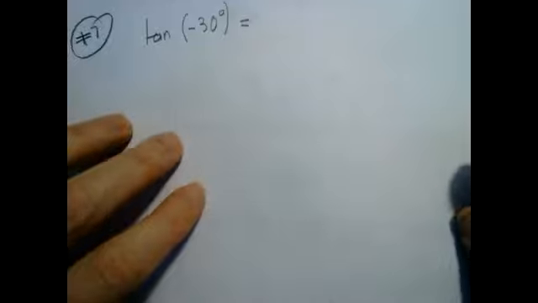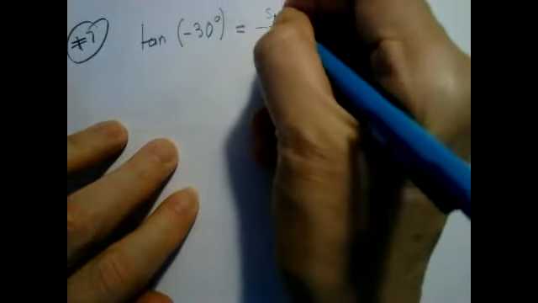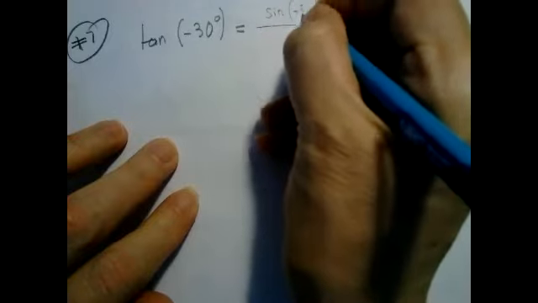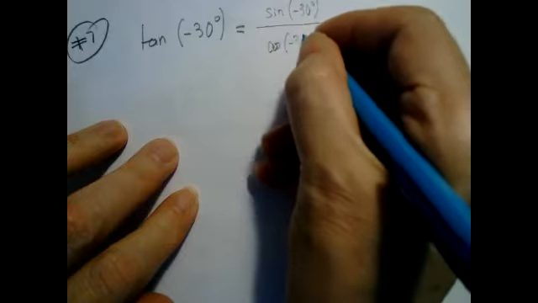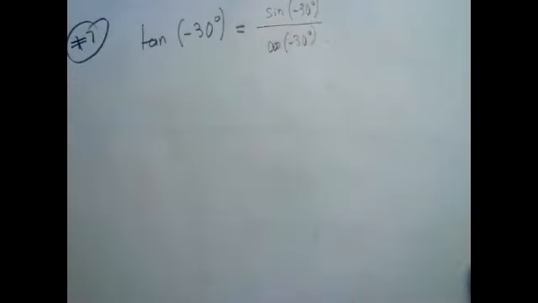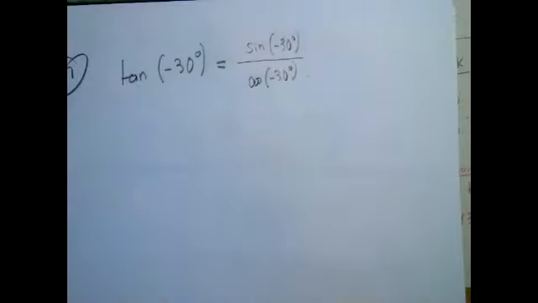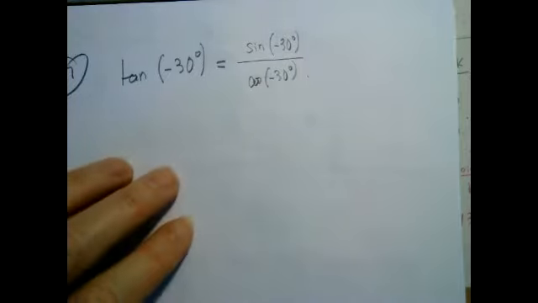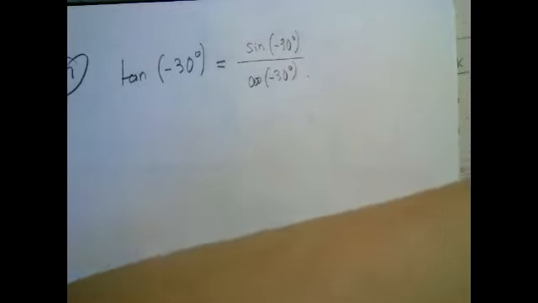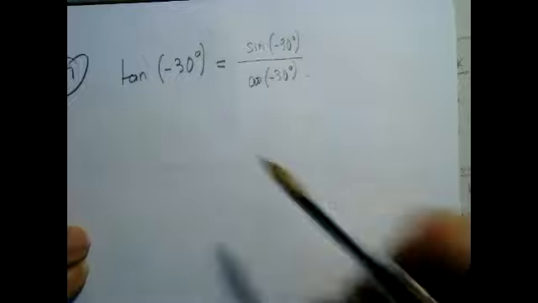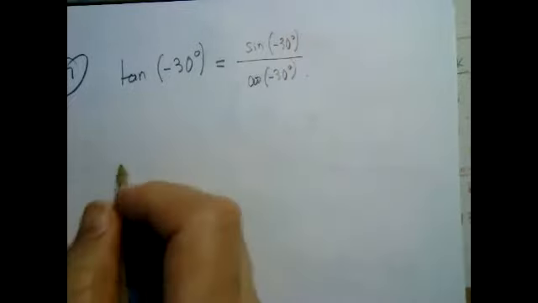All right, always we go after the definition. The tangent is the sine of minus 30 over the cosine of minus 30. So finding the tangent, I need the sine and the cosine. All right, so what's the sine of minus 30? And I want the exact value. It means I don't want you really to pick up your calculator. I want you really to remember the value of those special angles.